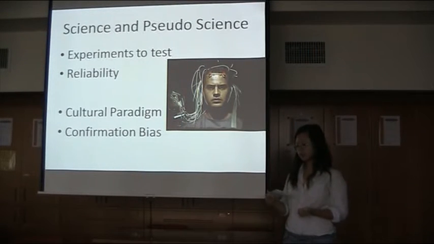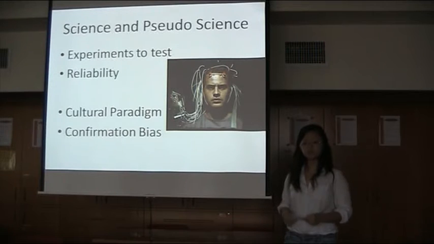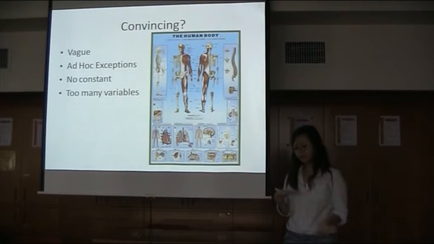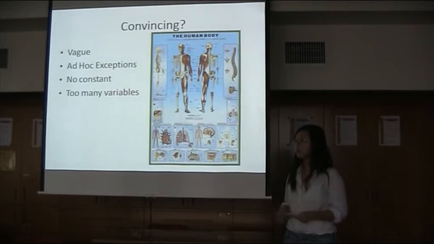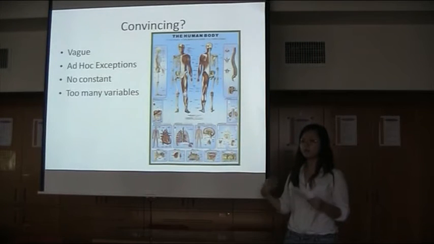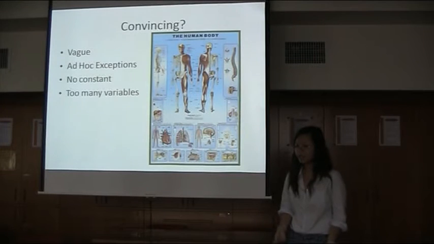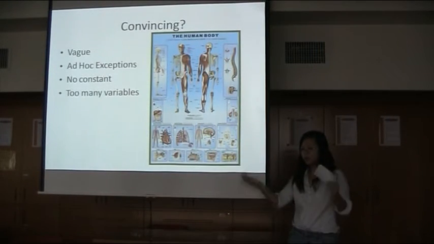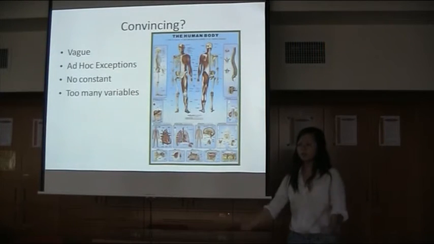So the past research is too vague and it's difficult to falsify. And there are a lot of ad hoc exceptions. These are claims for why a treatment did not work in the experiment. For example, the patient's too tired, the medical equipment's not working well, the patient's not relaxed enough. These are all exceptions to explain that the experiment did not work, and therefore it still results in a positive, effective treatment.